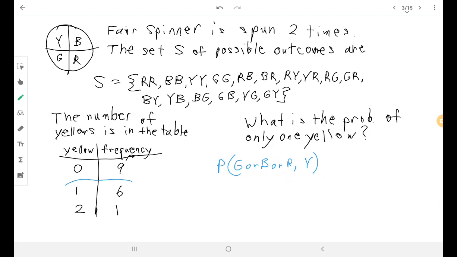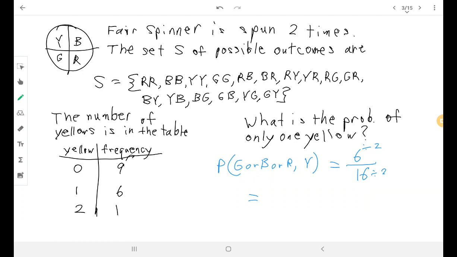So 1 yellow happens 6 times. So it's 6 times out of however many total trials, spin possibilities we have, which just means adding all those up. And if you do 9 plus 1, you get 10, and then plus 6 is 16. So then we might reduce that by, say, 2. And you might put this into a calculator, but I'm not big on just putting these into calculators. And in Edgenuity, if they're looking for a decimal, just put it into a calculator. But probabilities are perfectly legitimate as fractions. Don't ever forget that.